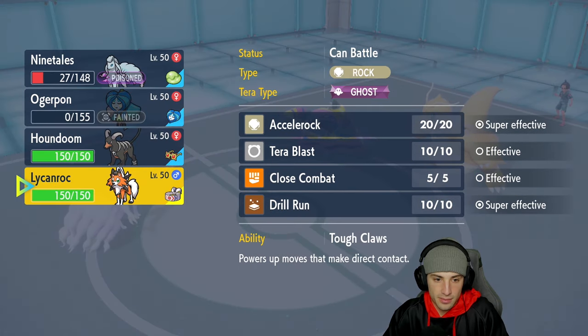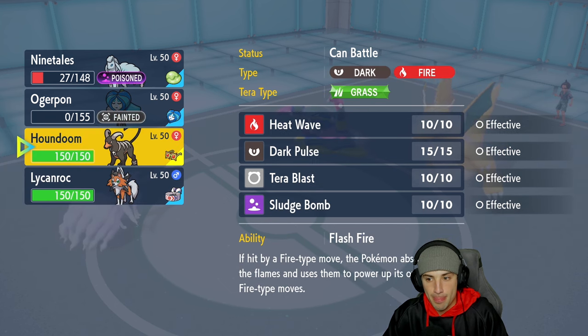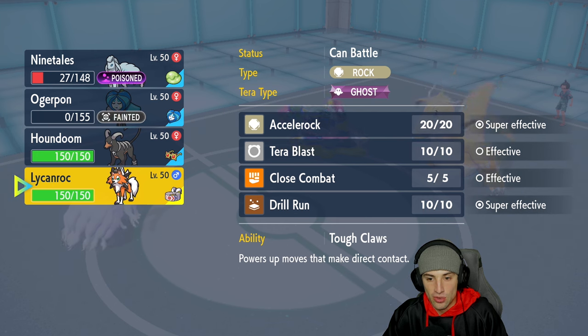So from here, let's go into Houndoom maybe with like Heat Leaf? Or do I go in with you? I mean, I got Drill Run. I do got Drill Run for you.